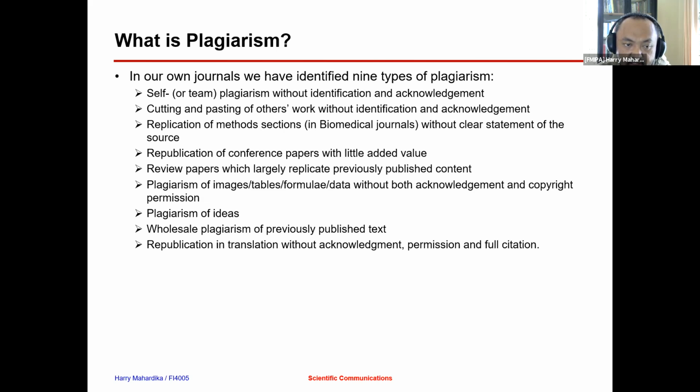And then another type of plagiarism is the plagiarism of ideas, a wholesale plagiarism of previously published text, and then republication in translation without acknowledgement. This also happens when researchers coming from Indonesia, China, India, sub-Saharan Africa and Eastern European countries already have a paper written in Indonesian or in their native languages, but then they translate it into English. So the researchers or students basically translate their previous work from the original language into English without any additional work.